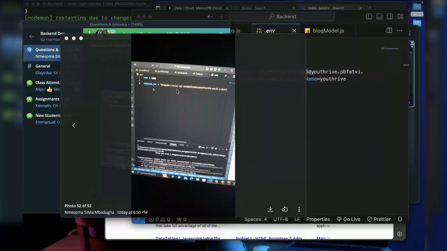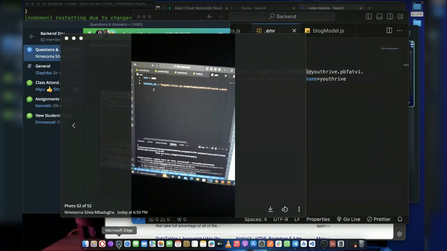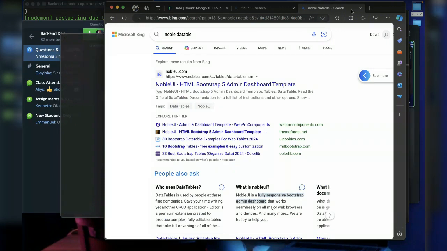In here we have Atlas SQL. Okay. This connection string, this is my first time seeing this in MongoDB Atlas, and I don't know why you are seeing it. Let me go to MongoDB again.